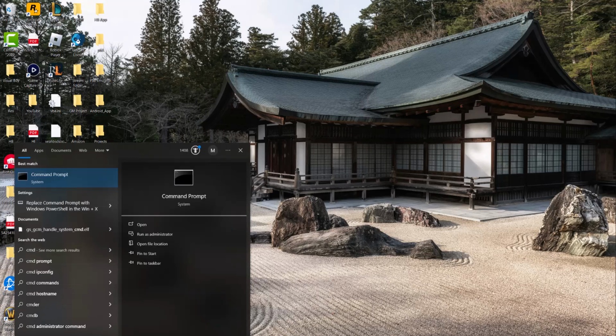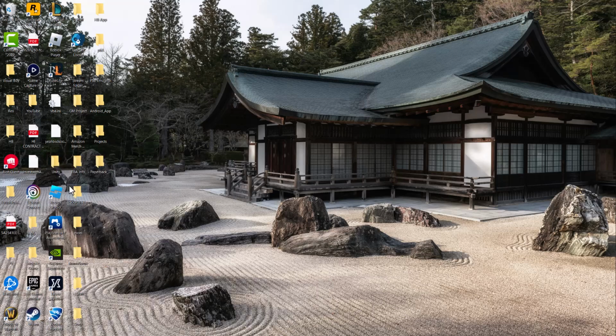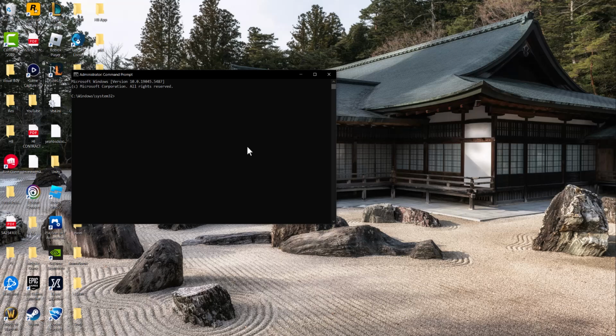And the final thing you can do is type in CMD, right click into it and run as administrator. In here, we're going to type the command, I should say, sfc /scannow, and let this process run. It's going to take some time. Let this run, restart your computer. You should be good to go and not have this error persist any longer.